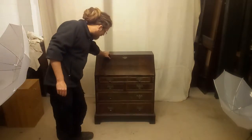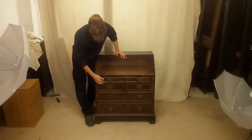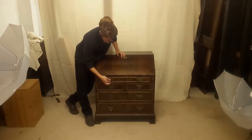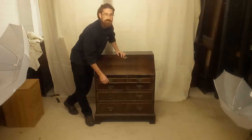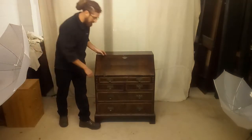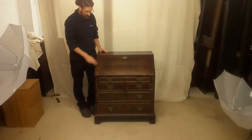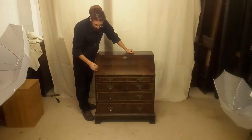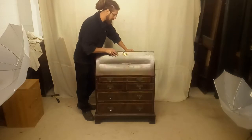It certainly appears to me to be a Georgian bureau. These brass plates are on the drawer fronts — it's a Georgian style. This is not quite a swan neck handle, it's a more basic version, and you'd say the simpler it is, the earlier it is. Looking at the front, this is mahogany. What we've got here is herringbone inlay — I'll zoom in on that to show you in a second — cross-banded around the edge, and obviously the brass plates at the front with a lock.